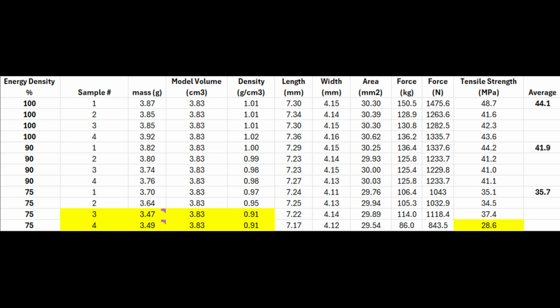It was 24 volts, so I could actually go down to a lot lower voltage and a lot lower speed and be able to do a slow rate of speed, and you can see it was a lot more consistent. So let's take a look at those results. I actually only ran parts at this time at 80% laser energy density, just for one, to see if my hypothesis was correct on the design. So let's take a look at that.